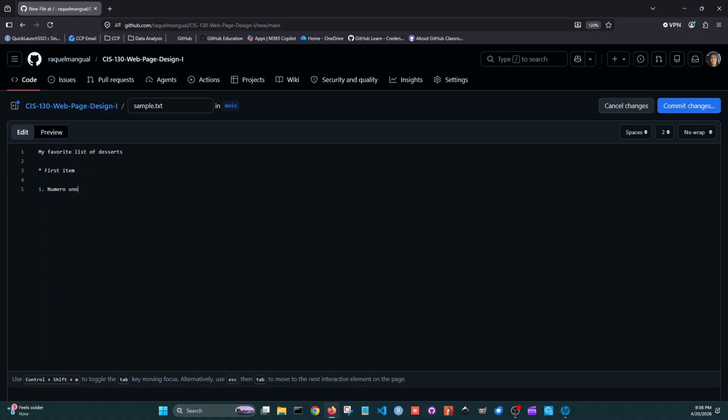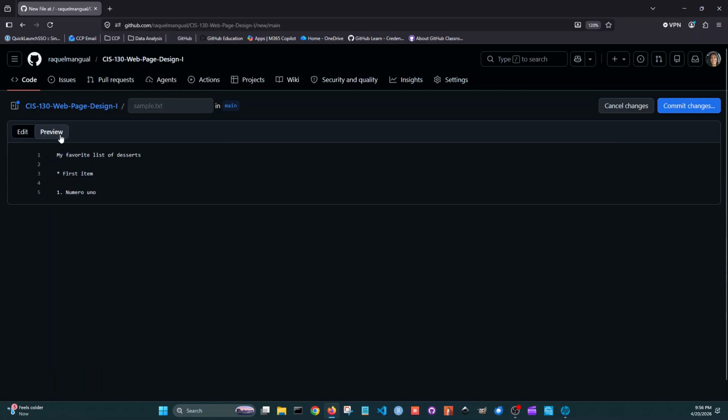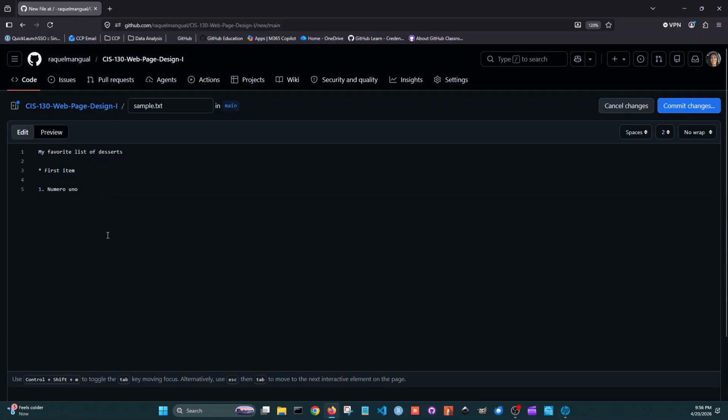And so once you first create this text file with the file name here, and if you decide to start it off with some text in the area there, you can then save that file. Okay, if you want to get a preview of what this text file will look like, you can click on preview and you can see what it looks like. And it pretty much looks the same as what you typed in the edit menu.